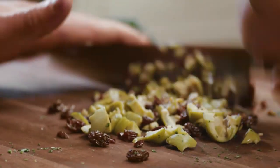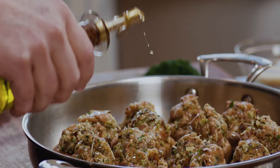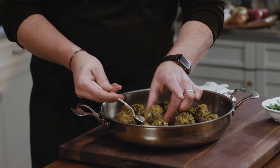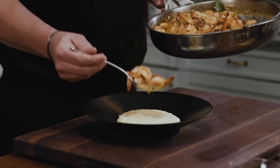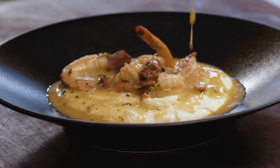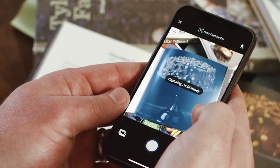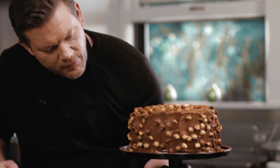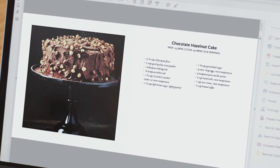Now let's start making some mushrooms. And just like that, I have everything I need for this meal in one beautiful PDF. I can pull it up anywhere, anytime, and I can even share it with family and friends as a thank you for an amazing meal that we share together.